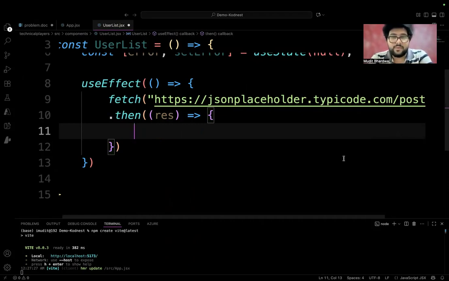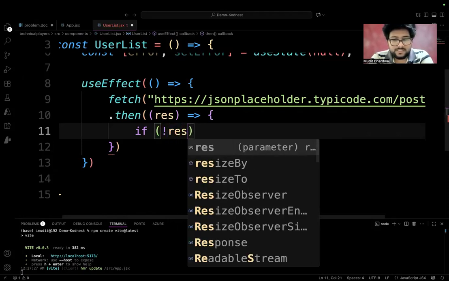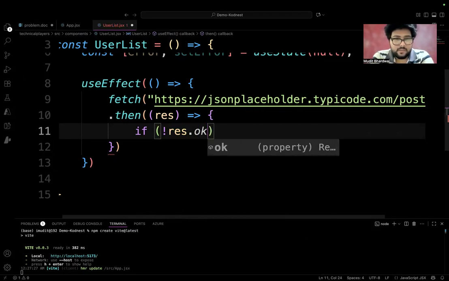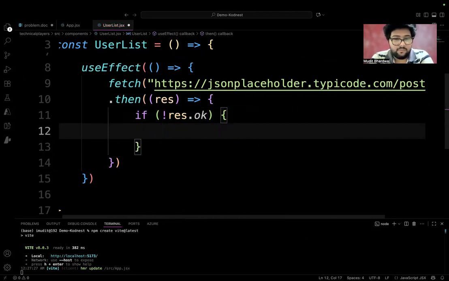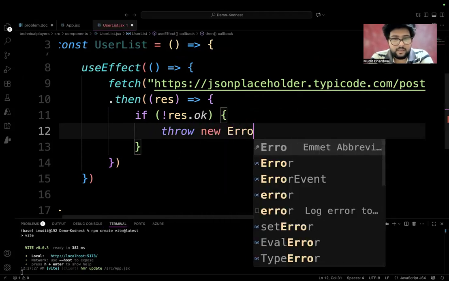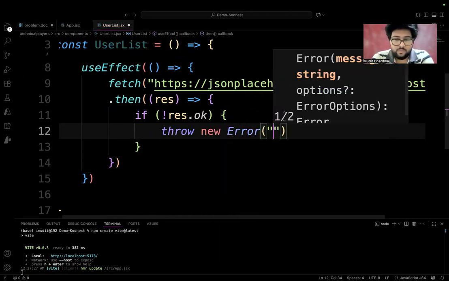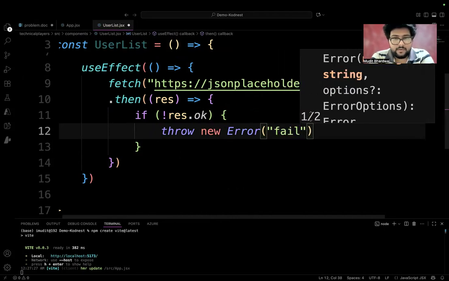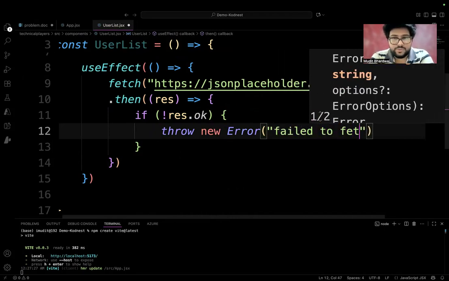Okay, so here I am using the response. And in that response, I am just using an if else statement to check my response part. So if the response is not okay, in that case what will happen? It will throw an error which will let me know: failed to fetch data.